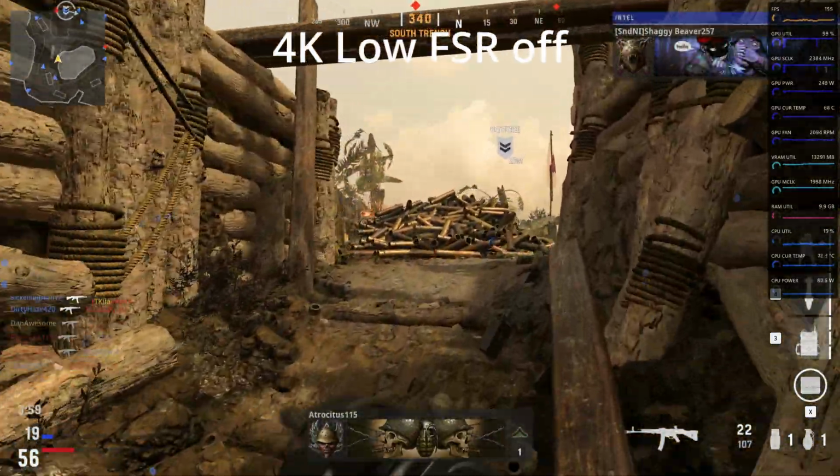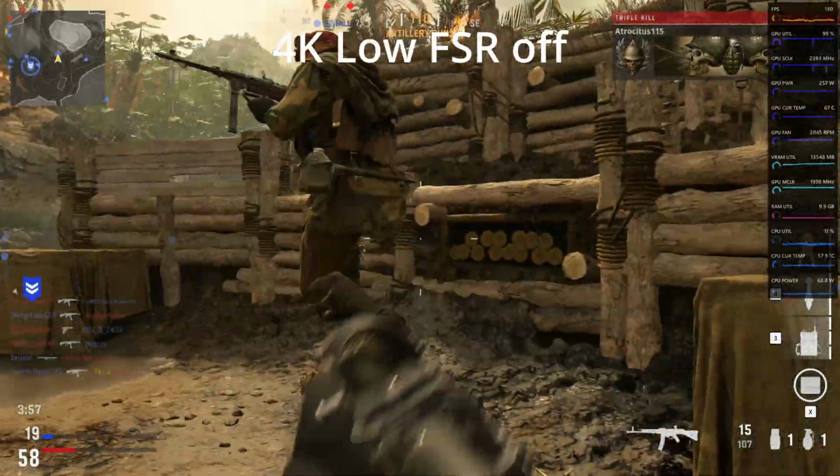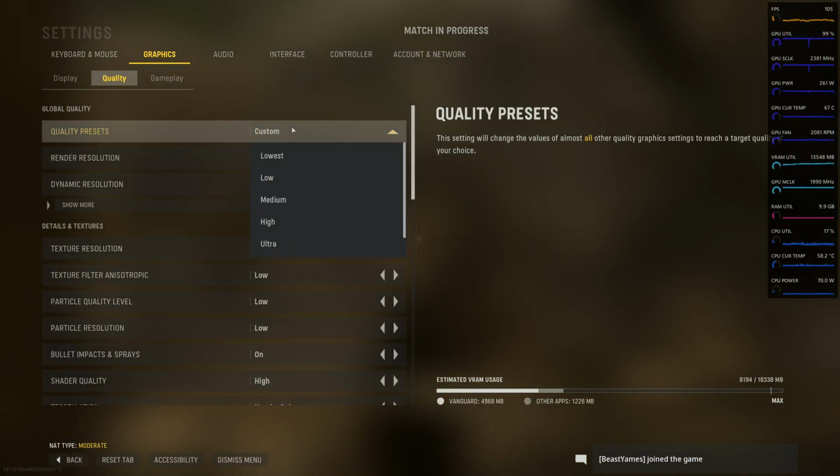Didn't realize that was an enemy for a second. Is that an enemy? No, that's a teammate. Good thing there's... Oh, that was an enemy. I was gonna say good thing there's no friendly fire.